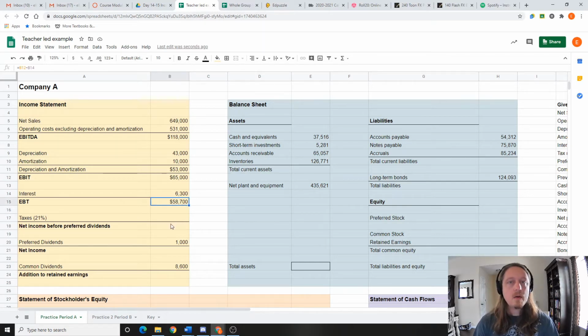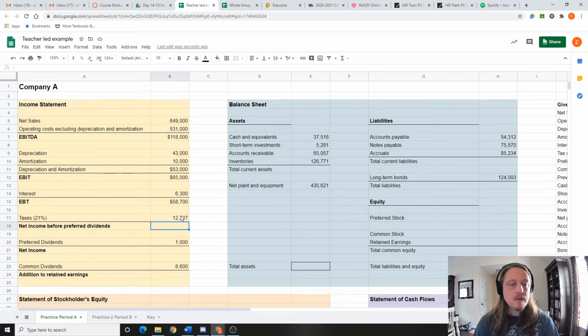But what if we want to know what our income is without taxes? Right now, corporate tax is 21% across the board. So what we're going to do is press equal, and we're going to calculate the taxes on my EBT, earnings before taxes. And then we're going to multiply by 0.21. Honestly, this number can be a little bit different. We're oversimplifying things a little bit, but until we have learned more about corporate taxes, this is the simplest way to calculate an estimate.